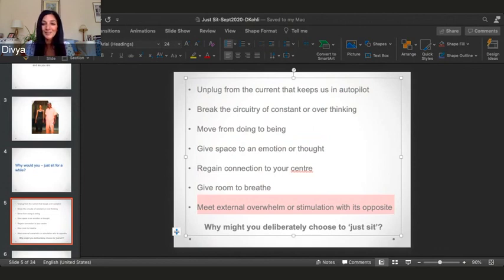I like the next one as well. Just giving yourself the time to breathe. Now, of course, we're always breathing, but breath gets stuck, here, everywhere. So you just sit, boom, and there's just something about all those little knots already having a chance to unwind. And then it's not only an opportunity, but a very deliberate decision to meet the wealth of overwhelm and stimulation that we're all subjected to with an opposite.